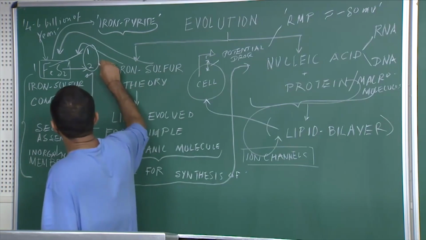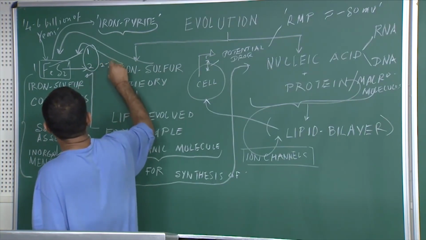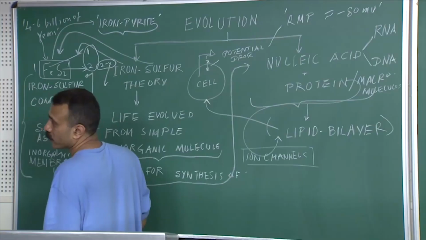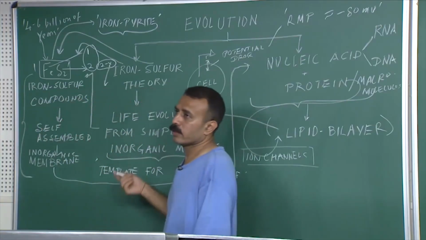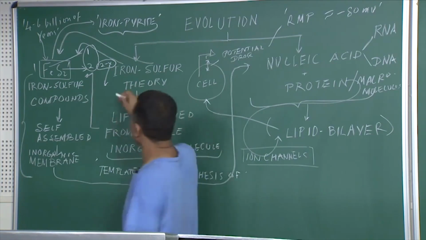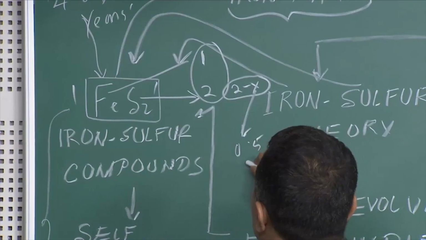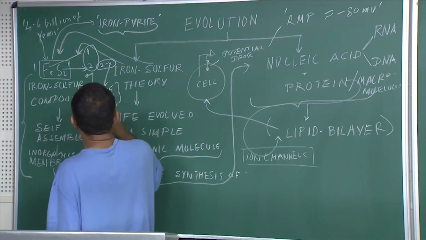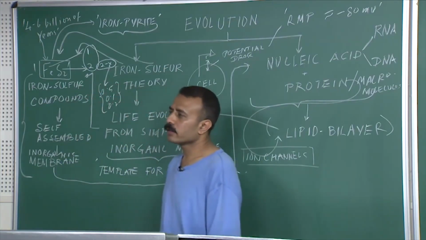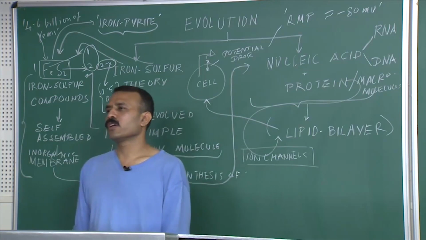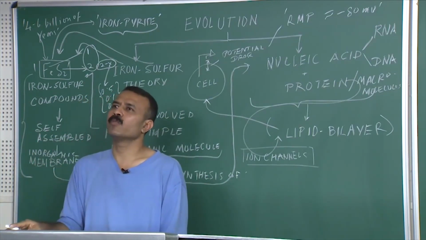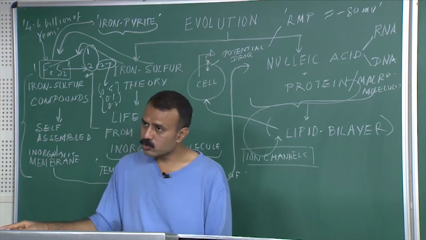It is always FeS2-x, and this x could be anything. Of course, it cannot be greater than 2, but it could be anything. It could be 0.5, it could be 0.1, it could be 0.2, likewise. And this is the problem of these kinds of molecules. There is always a defect. It is never stoichiometrically a balanced one, but that leads to a problem.